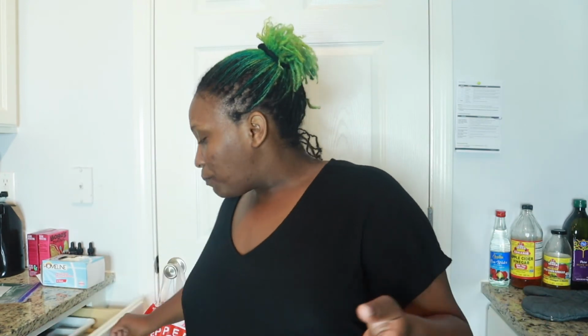Reason being is for softer rice. So if you're looking to have like sticky rice or just soft rice that is easier to mold, not that the other one can't be, but if you would like to use a mold so that your rice has a specific shape, it's much easier the stickier, the softer your rice is. So we're gonna wait 4 minutes and come back to the rice again.